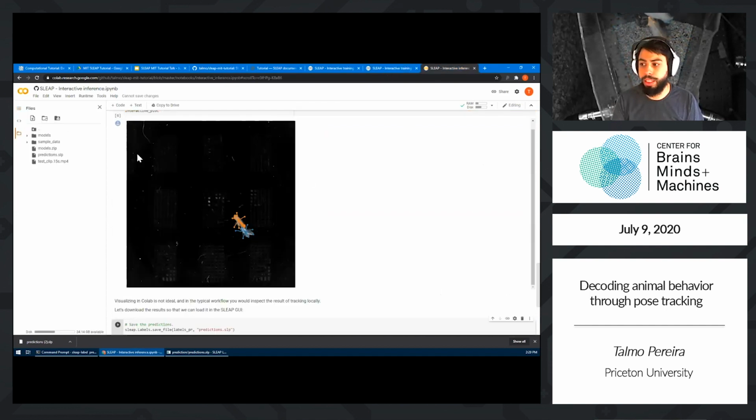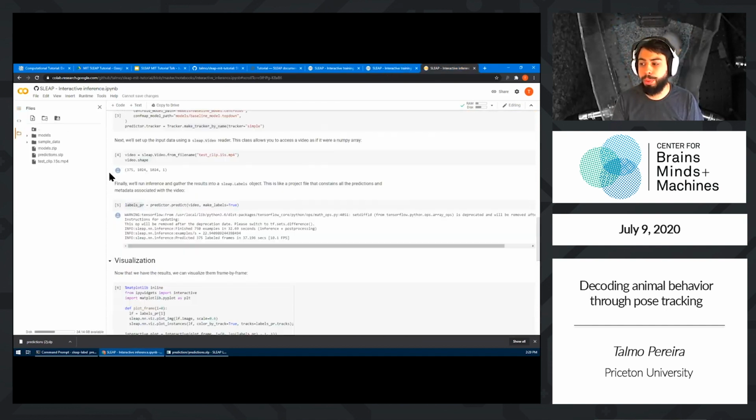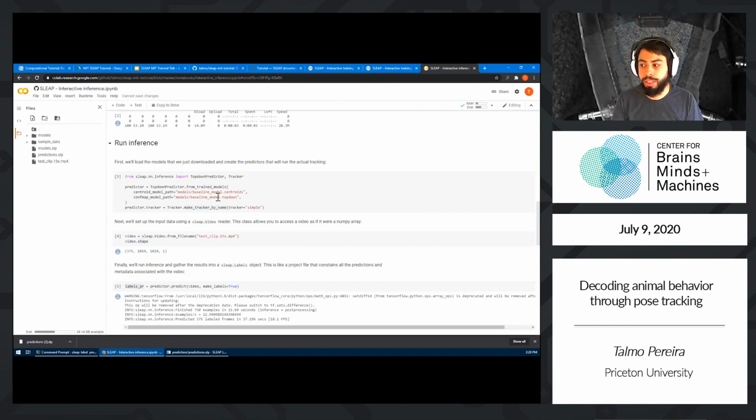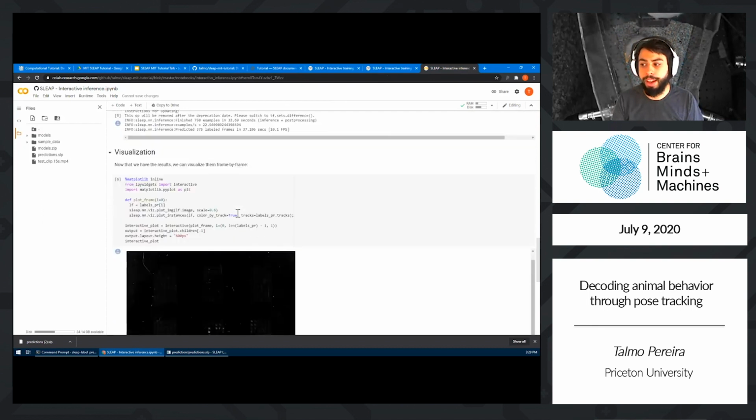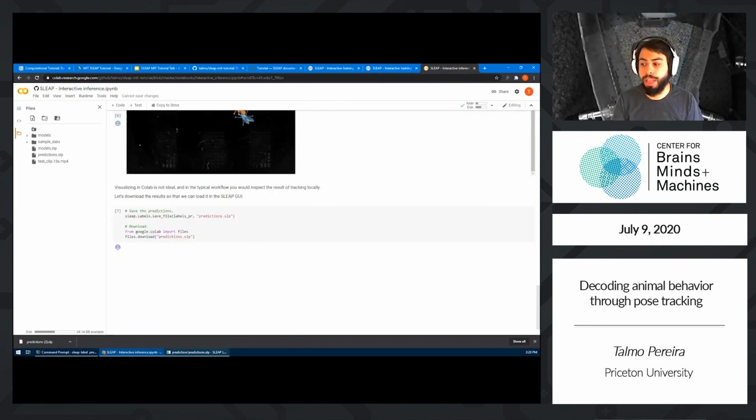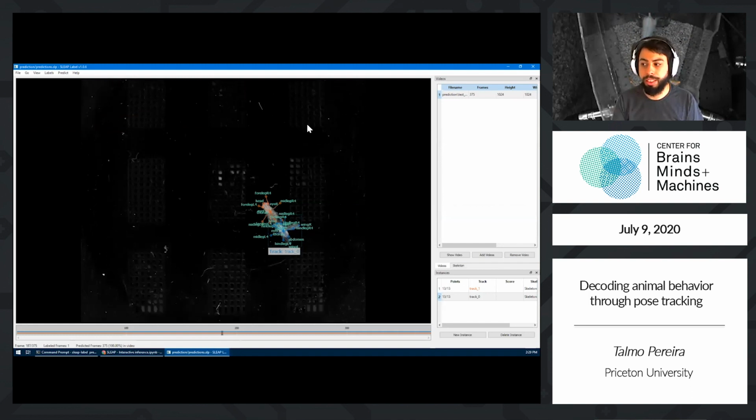And we loaded up these trained models such that we can now track a new contiguous clip of new data, and downloaded the results so that we can inspect them locally on our computer. And you can do this, say, on your laptop without actually having access to a GPU. And that about covers it.